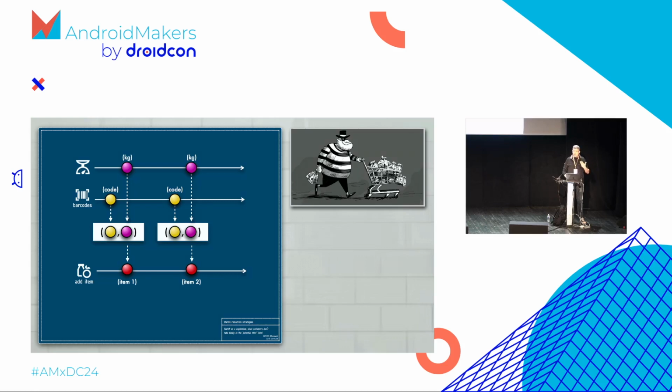Here I'm just showing this idea with the marble diagrams that you're familiar with if you've worked with reactive programming, where what you want in the system is to pair up a barcode with a weight change event, a stable weight change event, but I'm not going to get into that rabbit hole right now. Once you get those two things together, you effectively get a signal that says, hey, we've added an item to the cart.